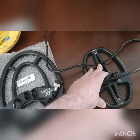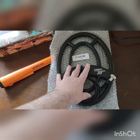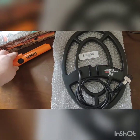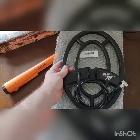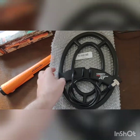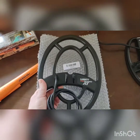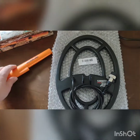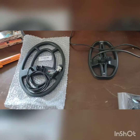Then Andy O'Neill, oh, this is the coil that was on it. It had the smaller double D. Andy O'Neill gave me a great deal on a big constrictor coil and the new Garrett Carrot. I went with the concentric because I like my concentric coils on my Aces that I started on, and I already got a double D for it. I'm going to use this to hunt big fields where there shouldn't be so much iron, so I really shouldn't need that target separation that I'm getting off the double Ds.